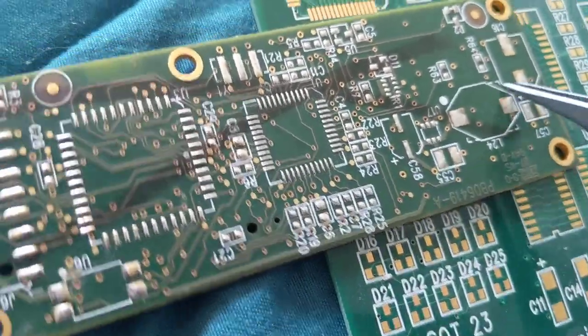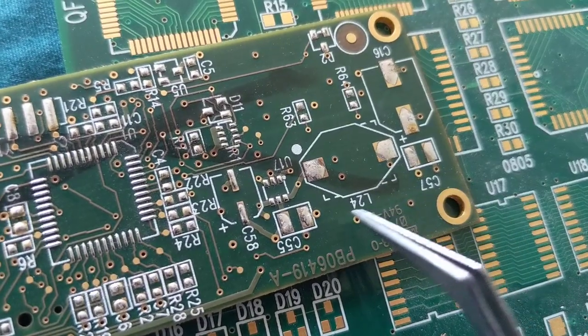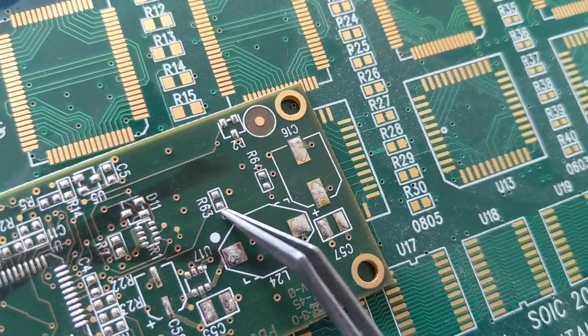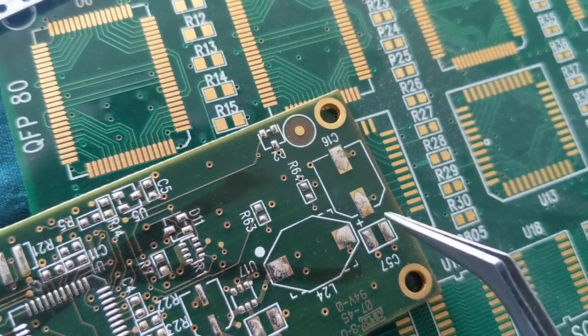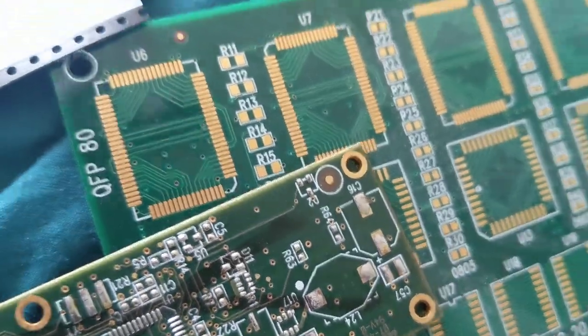So this is the other side of it. This is a capacitor. This is a coil. L is a coil. A resistor is R63. Okay? This is a diode. D2 is a diode. C16 is a polarized electrolytic capacitor over here.